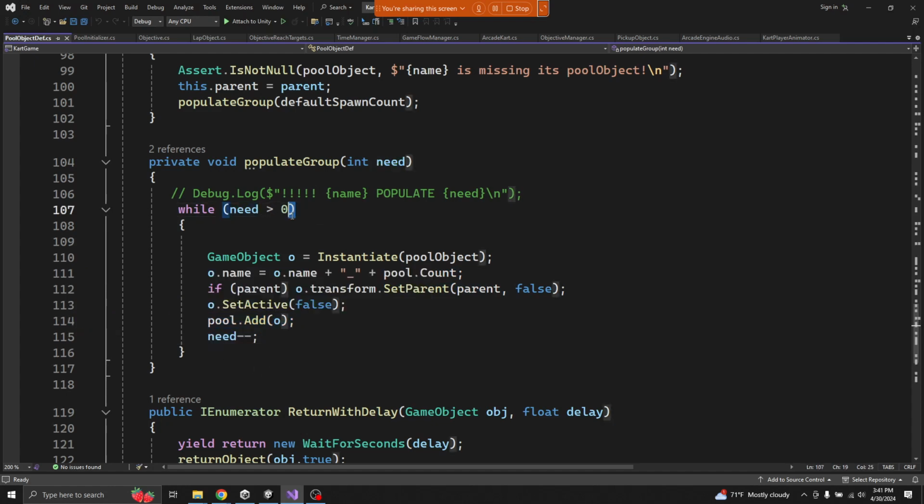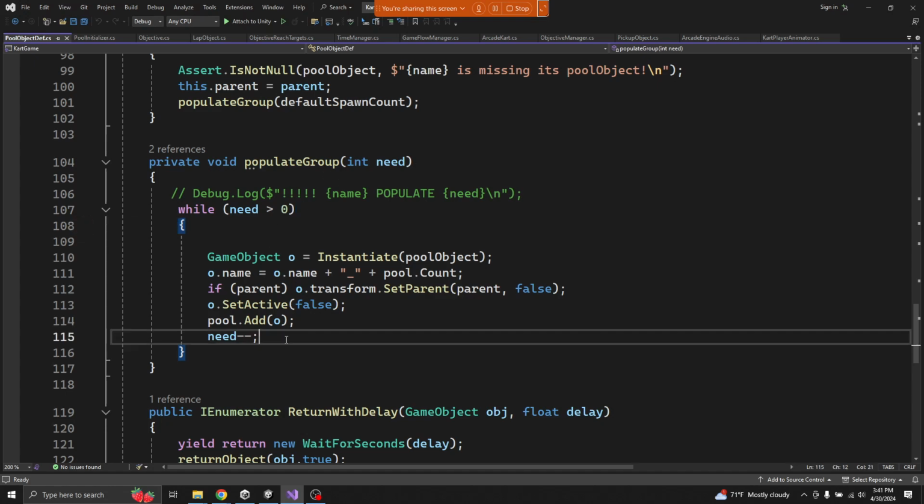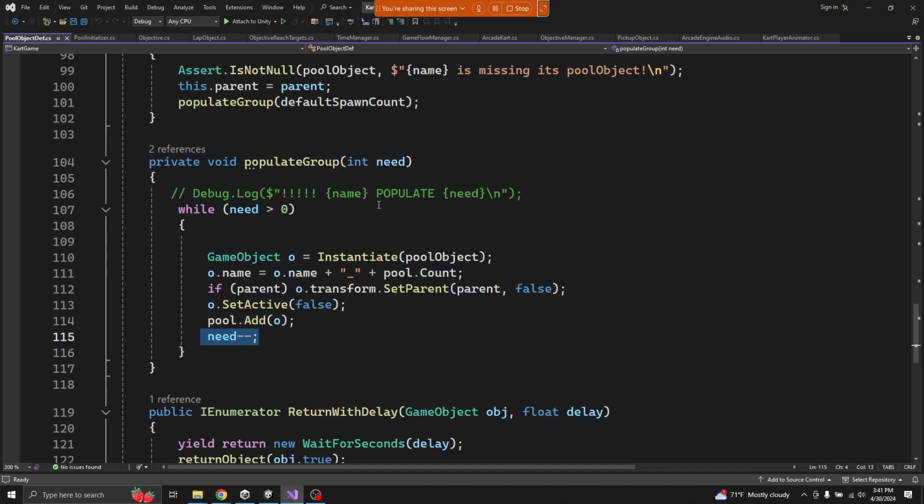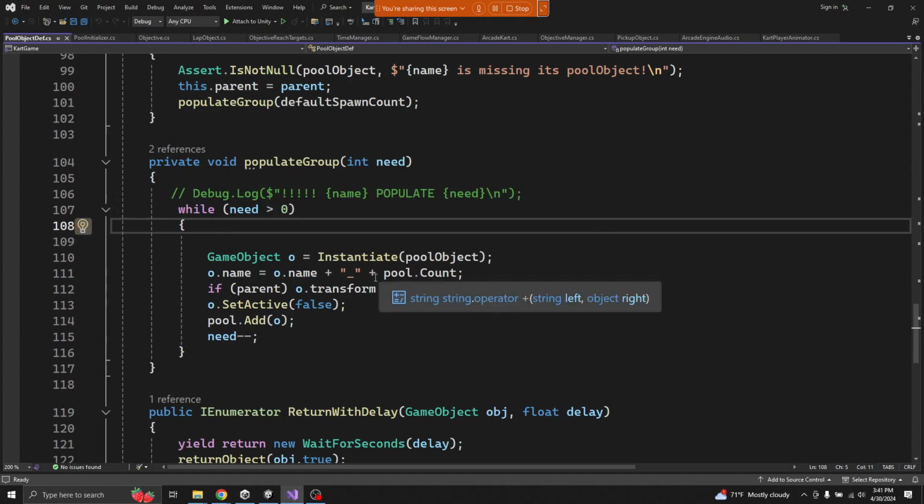So this is interesting. You could do a for loop for each number of needs. Say if need was 5, we would loop through here 5 times. But you could also do a while loop where you just subtract it down. So 5, go again, 4, go again, 3, go again, 2, go again. So they're using a while loop like a for loop. It's interesting to see that you could do things in different ways. But it's basically creating an element for each pool.